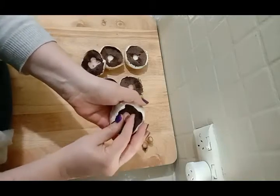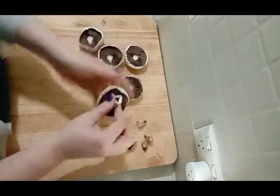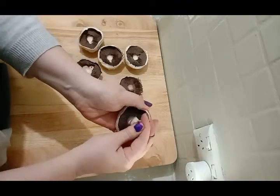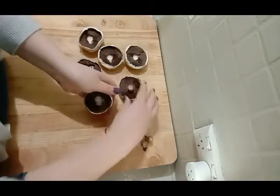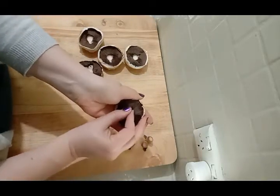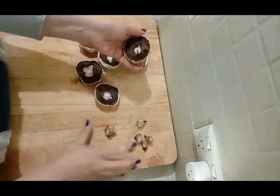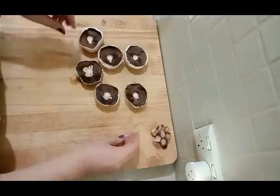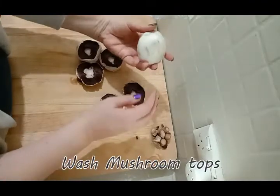So I'll just gently pull that out. Not twisting it, it's definitely a forward and back. Once more, forward and back. Those little centers, you can save them and put them in another dish if you want. They're very tasty.